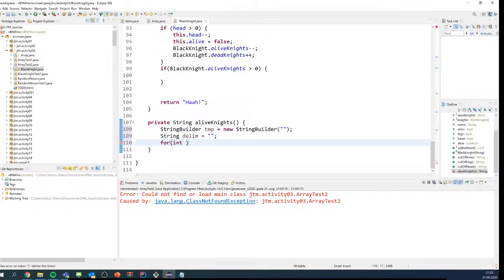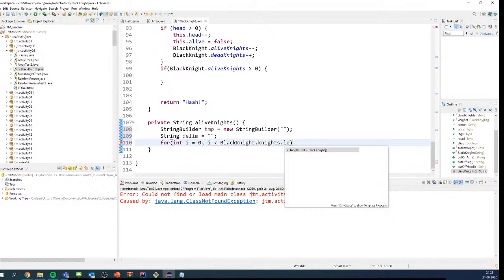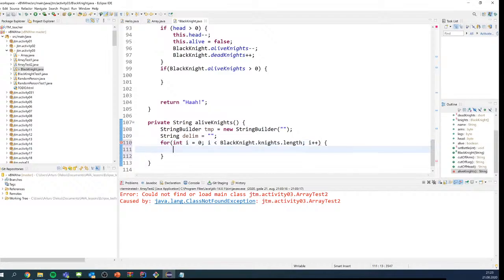So let's do the cycle from 0 to all the units, right? This is the number of units we have, and here we just do the plus, and first of all let's check if the current one is alive.